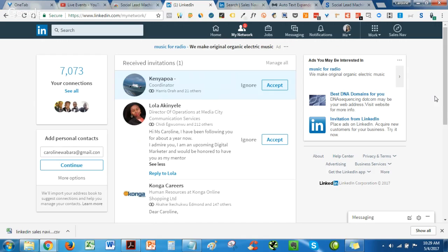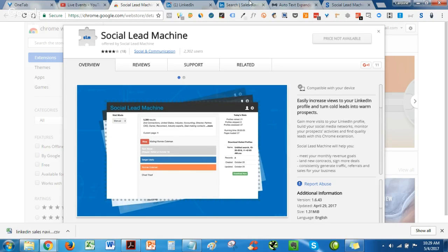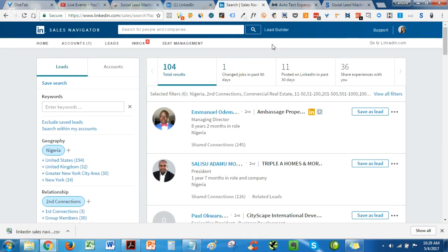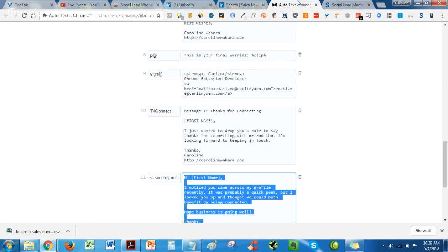A lot of tools have popped up to make life easy for us doing marketing online, thanks to tools such as Social Lead Machine, LinkedIn Sales Navigator, Buffer for sharing updates on LinkedIn, MailChimp for building your leads and sending messages, your website, and then e-commerce tools and software for converting them into customers. So it's very, very important.